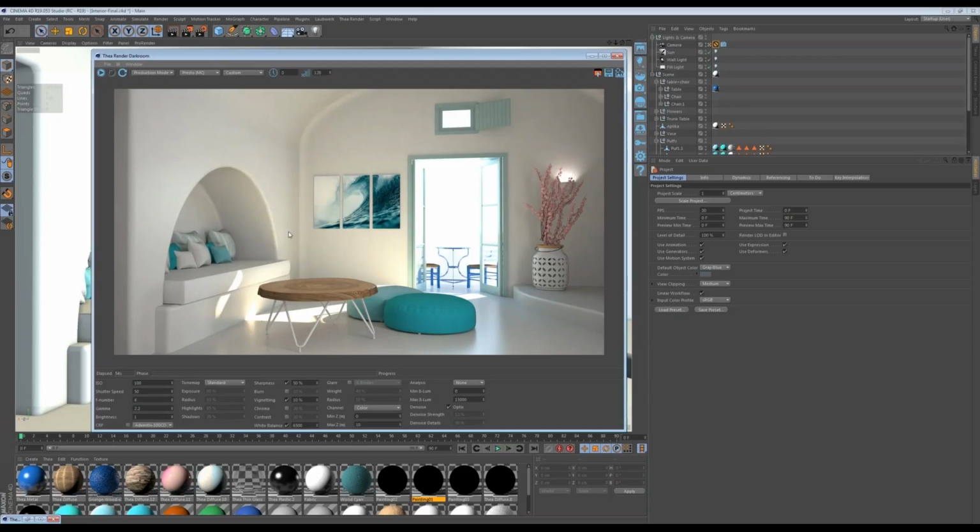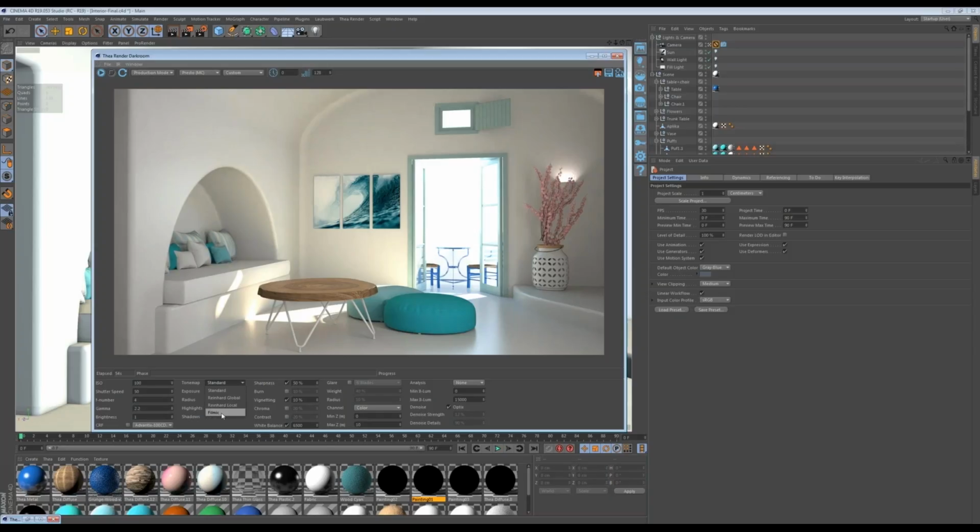Now moving on to the next feature, which has to do with tone mapping. We added two different methods, filmic tone mapping and Reinhard. The filmic tone mapping gives complete control over highlights and shadows. It's great for this type of scene, this interior scene, and it allows the user to increase the exposure without losing any details. And I will show you right away.